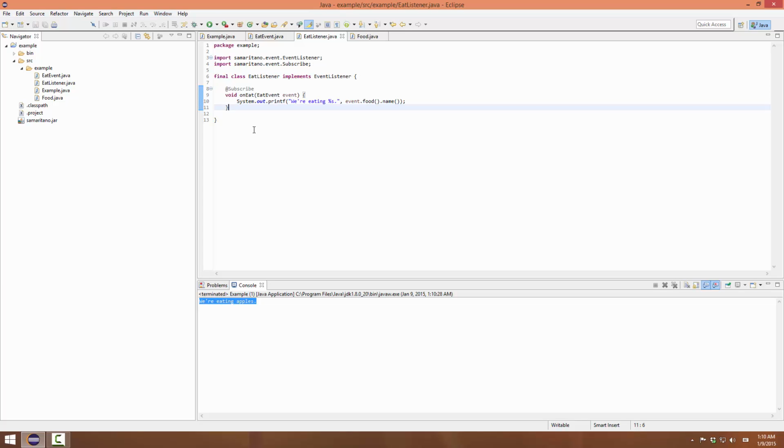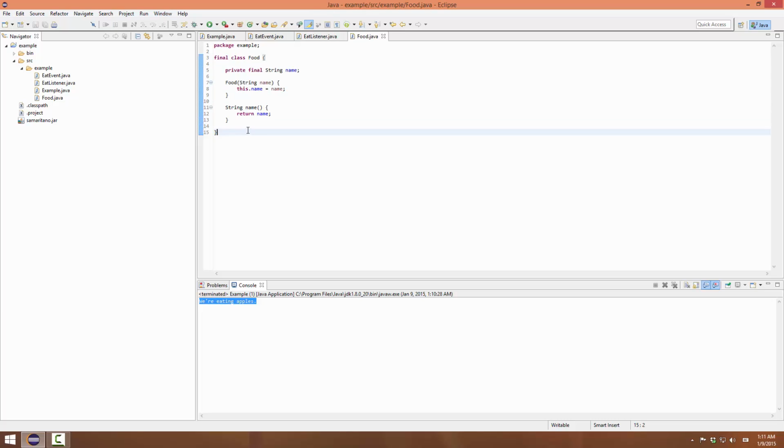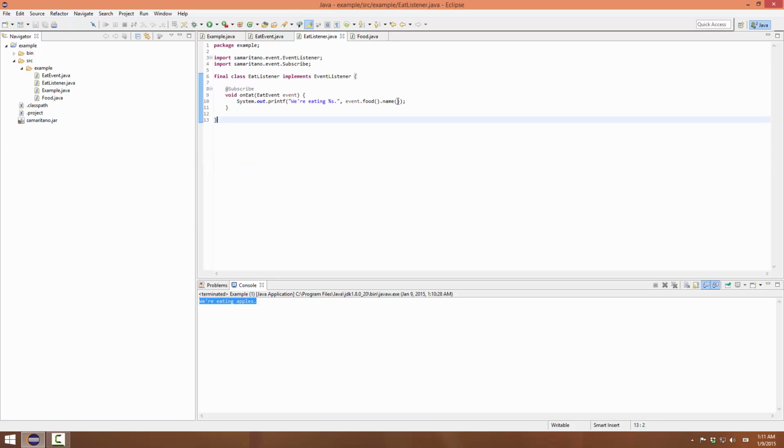So now I'm going to show you my new iteration on the whole event manager system, right? So what we're lacking right now is we have boilerplate here. Why do we have to call on this event, right? Why do we need to call on this event to get food? Like, can we do this in an easier way? So let's start off by making a toString really quick. I'll just show you guys that even without the name boilerplate, it's still boilerplate here. You still have to do event.food.